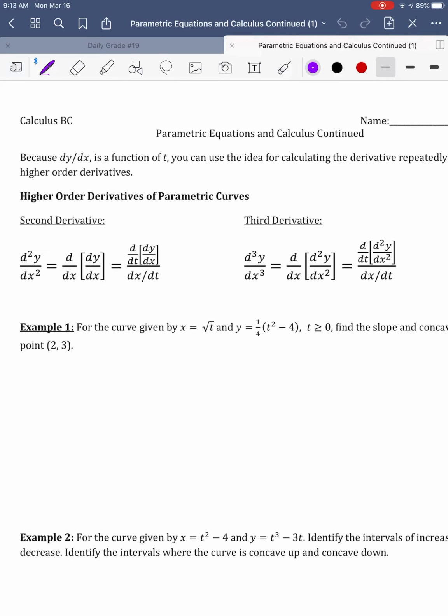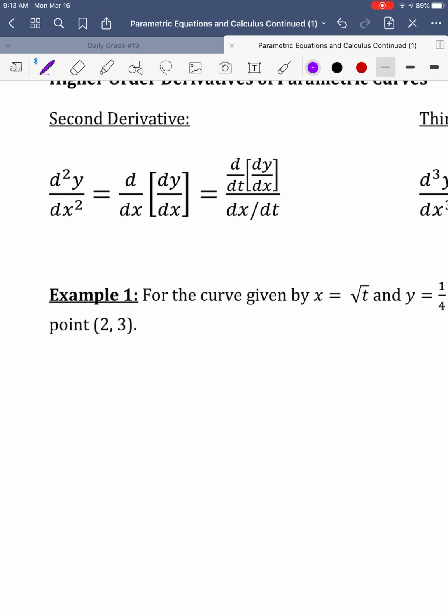All right, so on Monday, or Friday, whenever I last saw you, we talked about how to find the derivative of a parametric. Remember, the derivative of a parametric is dy/dx equals dy/dt over dx/dt, the change in y over the change in x. So parametrics are weird because when I'm taking these derivatives and writing these tangent lines, I'm writing them in the xy plane, and my input variables are x's. But the parametrically defined functions, their input variables are time. So there's something tricky that you have to do when you take a higher order derivative.